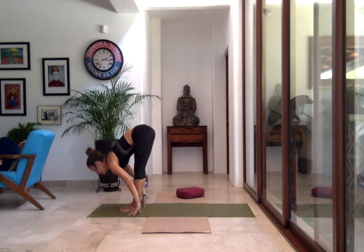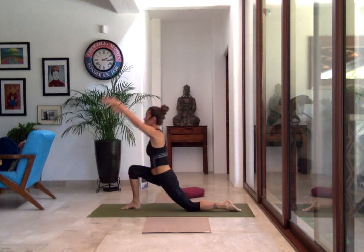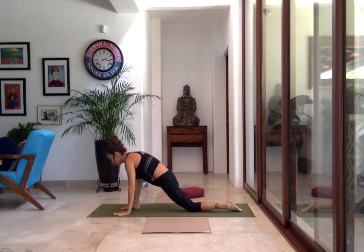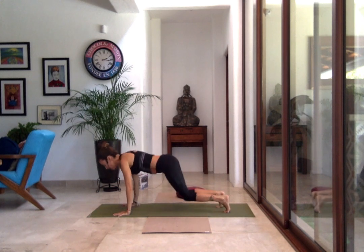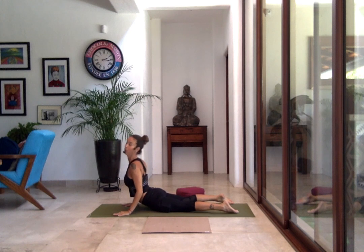Exhala, cierras, succión de tu vientre, pierna derecha atrás, inhalo, ligerito, planto rodilla, arms up if I need to or want to. Exhalo, manos abajo, hands down to the ground, lift up your leg, go back, 8-point pose, hugging the elbows, inhale, low cobra or high, your call.